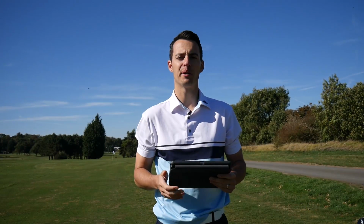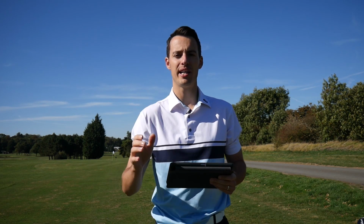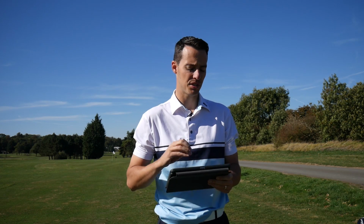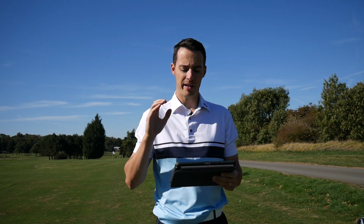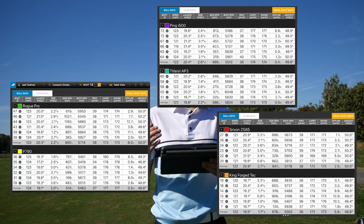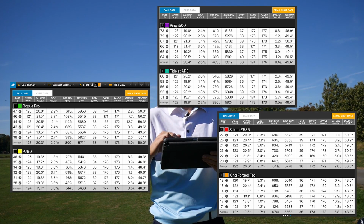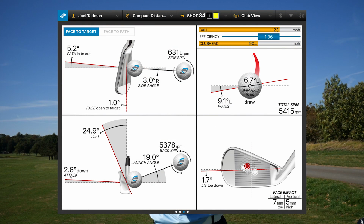A forgiving iron could be the difference between finding that greenside bunker or finding the edge of the green. And when I'm talking about forgiveness, I'm talking about ball speed preservation, so not losing as much ball speed on off-centre hits as you might expect. And of course, we're looking at accuracy as well. Looking at the numbers, all 6 of these irons seem to be pretty forgiving. There wasn't a major drop-off in performance on different strikes. Looking at the strike locations, it's clear I wasn't peppering the sweet spot every time, but the ball speed seemed to be relatively consistent.